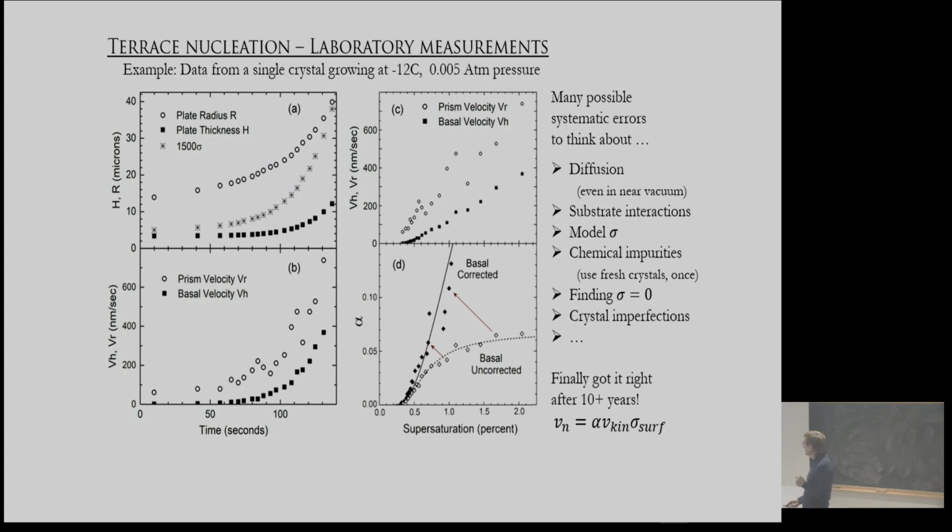Now you have to recognize that even though you've pumped all the air out, this is at 0.005 atmospheres, there's still a diffusion correction. The supersaturation you think you have is actually about half, or twice, what it really is. You can calculate that, because if you know the size of the crystal and the velocities, you know how much mass is being added to that crystal. There's a formula for making small corrections to the supersaturation at the surface. So this is the supersaturation at the surface, and after you correct it, that gives you this curve, which looks like nucleation limited growth.